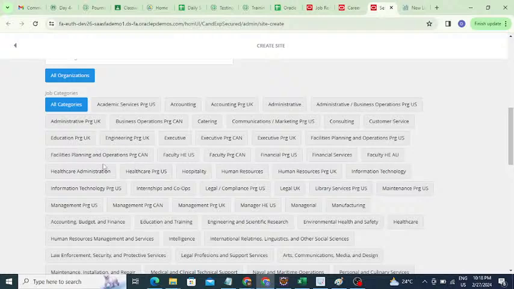If you want to create a career site only for healthcare, then you can select this domain, healthcare administration, healthcare PRGUS. Based on the client requirement, generally the implementation consultant first gets the requirements from the client, and based on that requirement they put in all these filters.